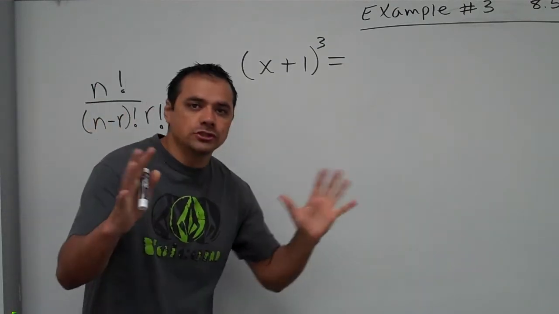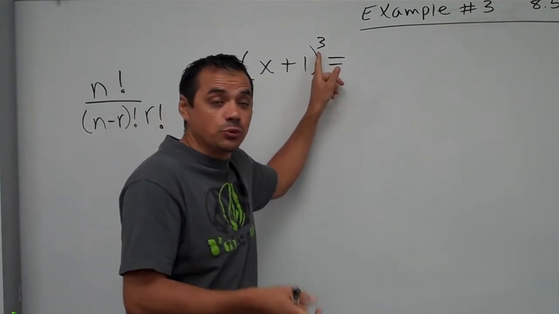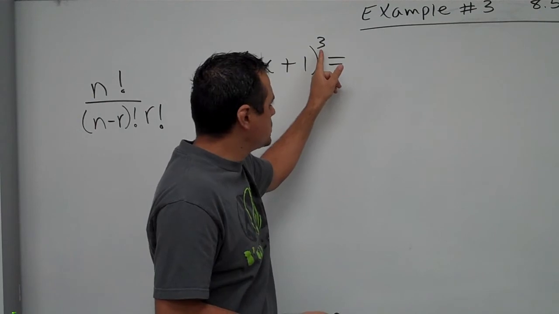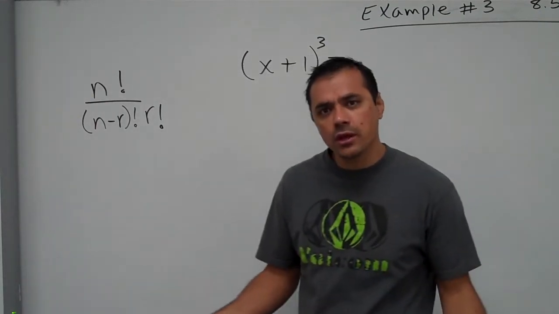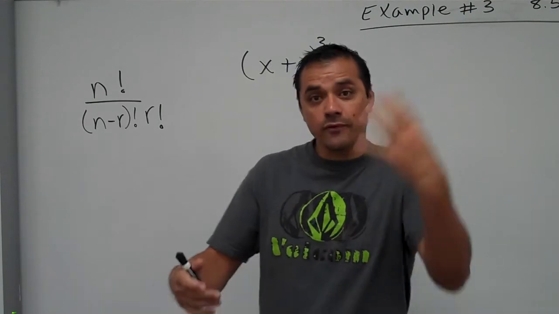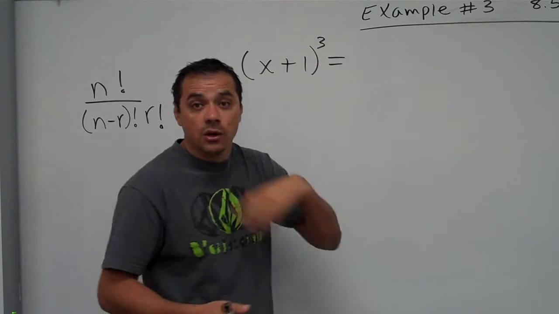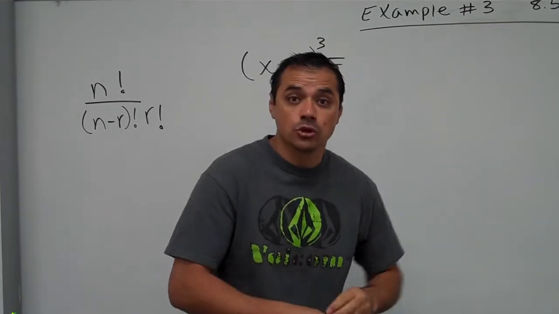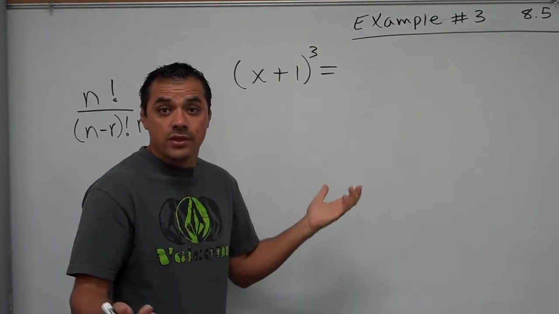So here we go. First thing, you know this is an exponent of 3. And we talked about this in the first video, which was, well, if the exponent is 3, how many terms are we supposed to end up with? We're going to end up with, how many? That's right, four terms, right? Remember, there's always one more term than your exponent. And we discussed that in the beginning, right? So let's go ahead and try to find our coefficients and see what we end up with.